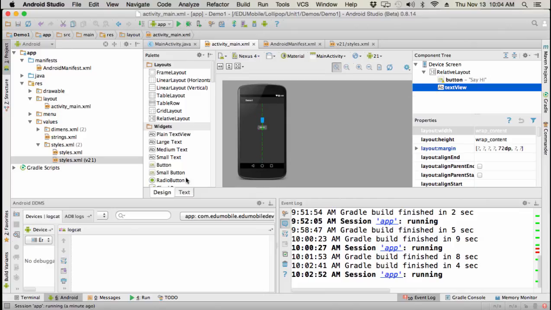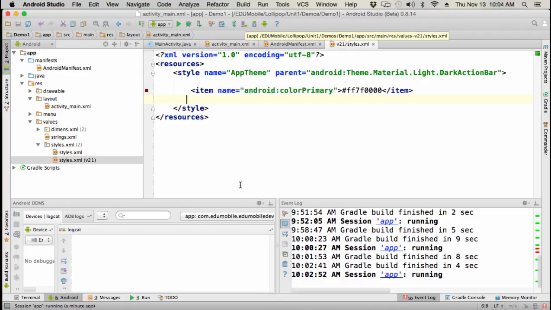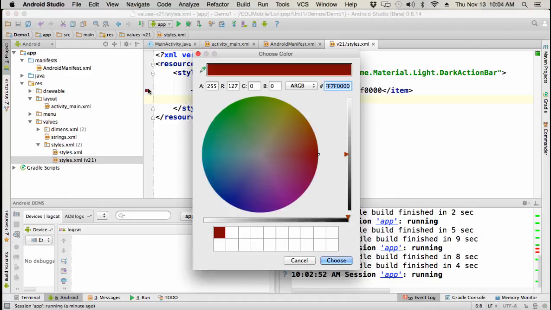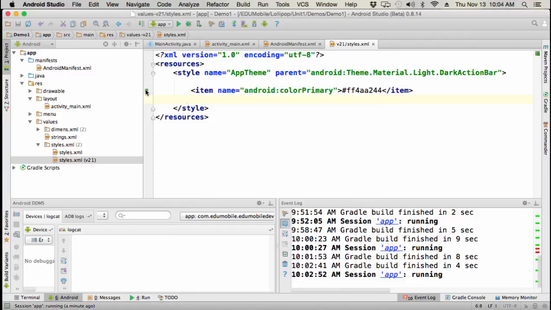Now if we go ahead and run, actually I want to see what that color is. There's a couple of things we can do here. If we like our color that we've chosen, we can just use it, or we can click on this small color swatch here and get a color palette and then alter it any way we want. So if, for example, we want a green color in our action bar, then we can choose that, and the color swatch changes and the color here changes.